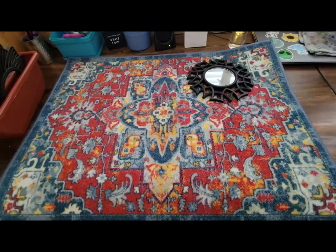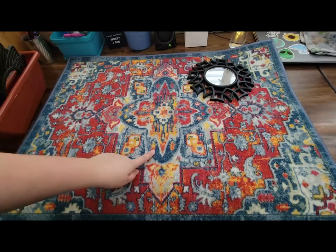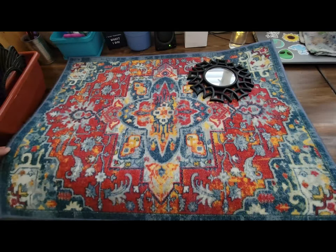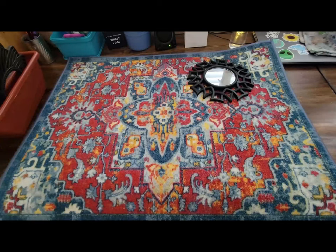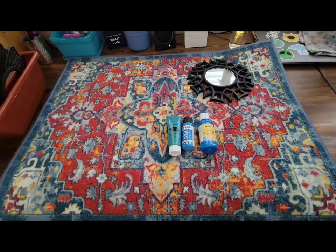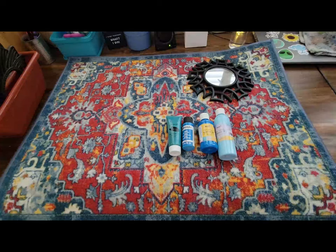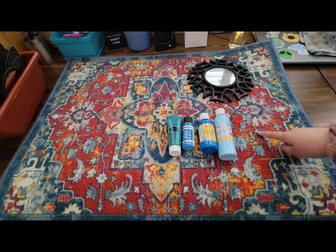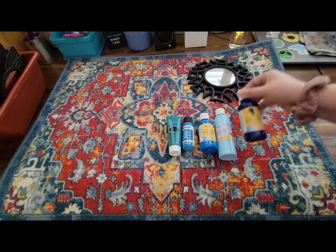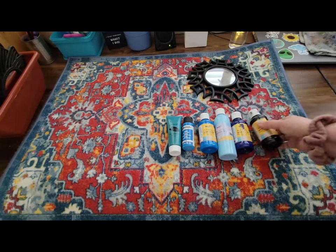I have seven mirrors, and my bathroom is mainly teal and blue. So this teal color and this border blue color. I started by selecting this color because it's very similar, and if needed, I can mix it with some other blue colors, even some lighter blue if I wanted to accent it similar to the rug. And there are some darker blues in here, so I've got some darker blue for that as well. I might need to do some lining, haven't decided yet, so I've got black.